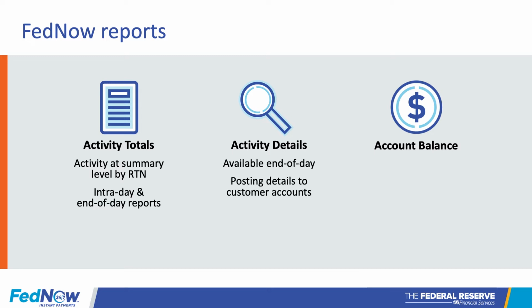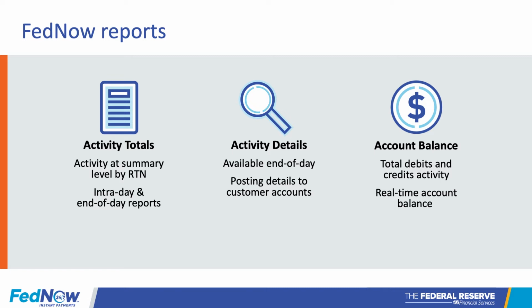The Activity Details report depicts data at the individual FedNow Service transaction level and is available at the end of the FedNow cycle day. The Account Balance report reflects your institution's master account balance, inclusive of all debit and credit payment activity posted to your Federal Reserve account at the time the report is requested. The report will be enhanced to include a FedNow Service line item depicting your FedNow Service totals. The report will also be available 24/7, allowing you to monitor and manage your account on a real-time basis.